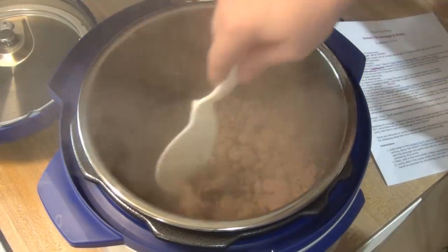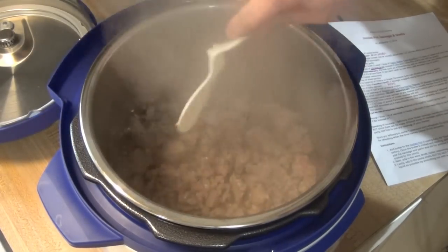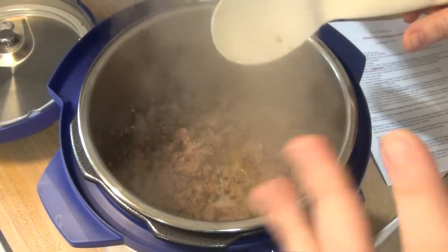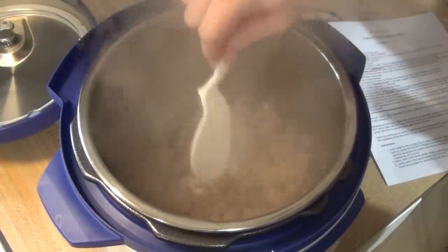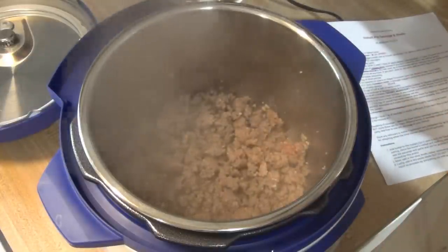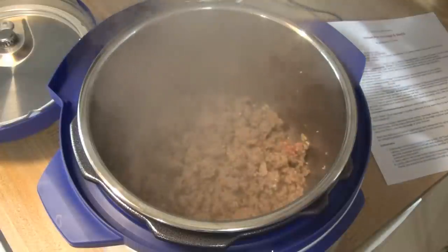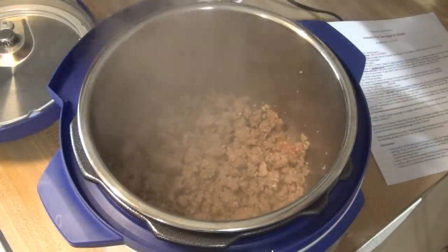Okay, I let this cook for about 2 minutes. It's not fully cooked, but it's most of the way cooked. And as you can see, I left bigger chunks because he used sausage links that he just cut into pieces, so I tried to leave it as bigger chunks. So now I am going to add in 1 teaspoon of Italian seasoning, 1/2 teaspoon of parsley, 2 teaspoons of onion powder, and our broth and our grape tomatoes.